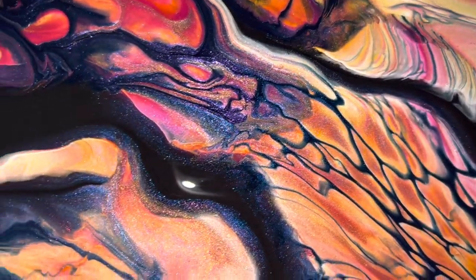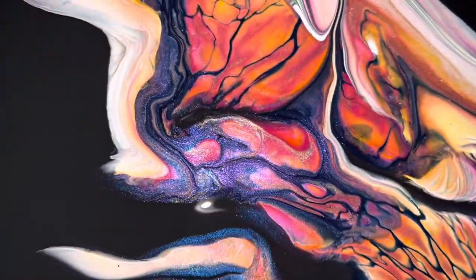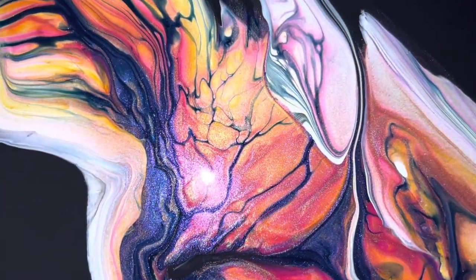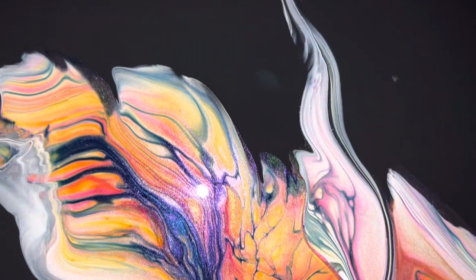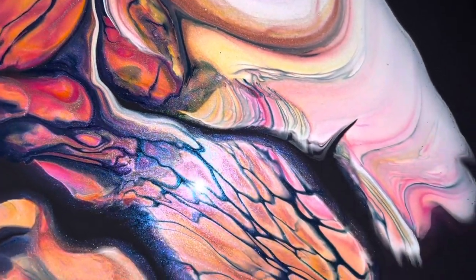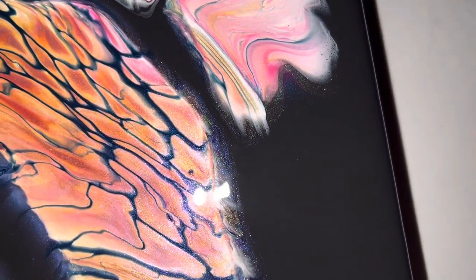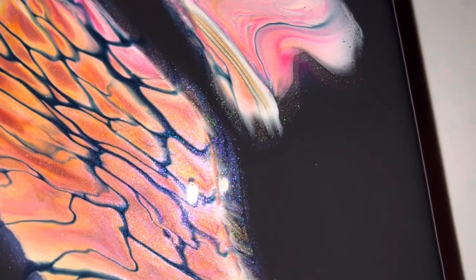Well, hopefully it dries well. You know how that goes. But, yeah, look at that. Sometimes, if you have a black background, the colors don't come out as vibrant the next day. We'll have to test that. Is it a bug? I think that's a bug, right there.